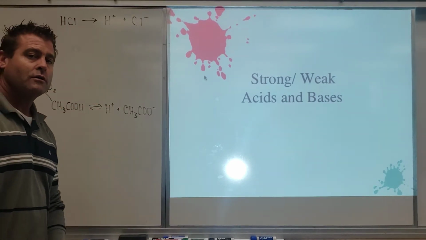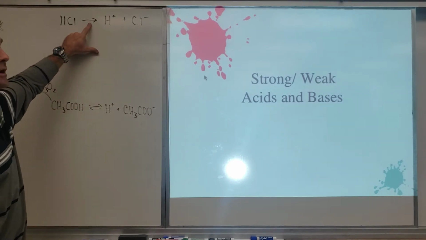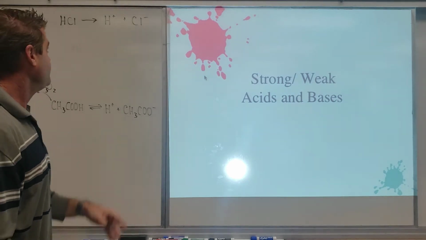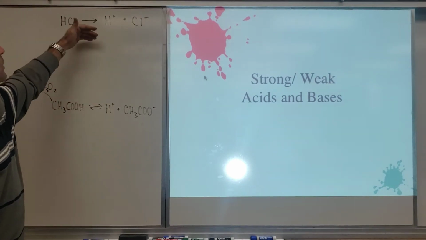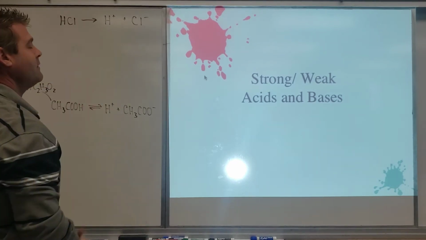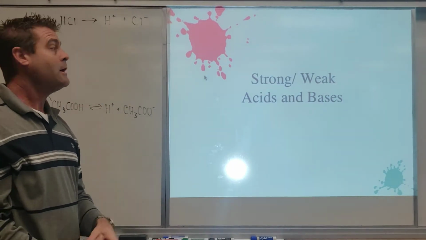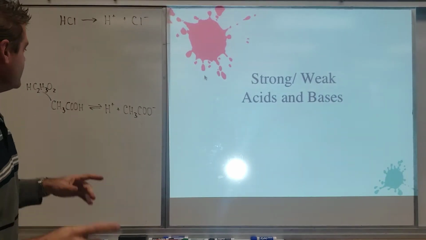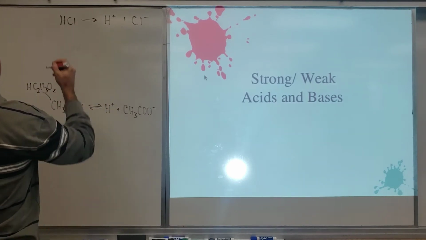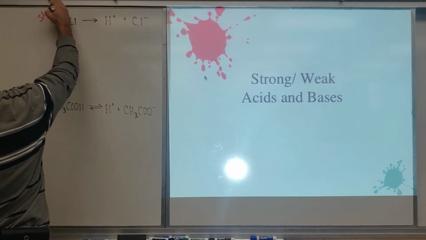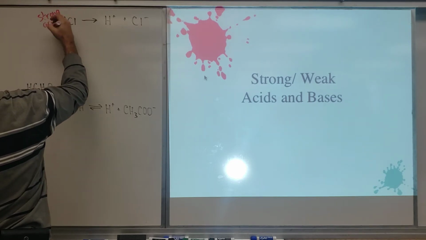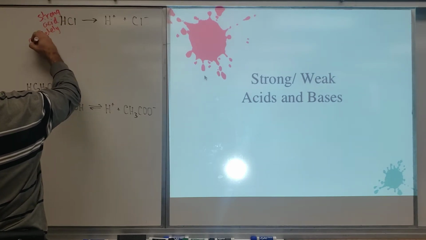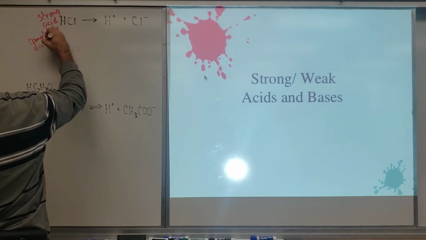Once again, you guys see it's the presence of the H plus ion that is really what makes these two acids acids. One thing you'll notice though is this has just a right arrow, and this has a reversible arrow. Remember we learned that in the equilibrium unit. When you have just a right arrow, what that's indicating is this reaction goes to completion, meaning all of your hydrochloric acid will completely dissociate into these respective ions. The difference in this, by the way, is what we call a strong acid. Strong acids completely dissociate. That means break apart.